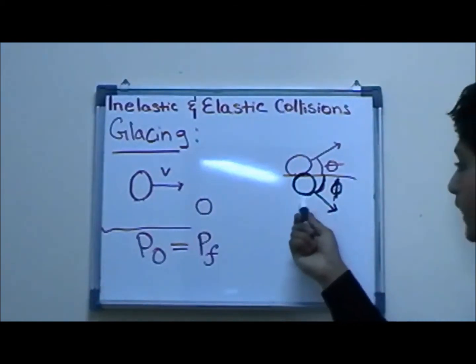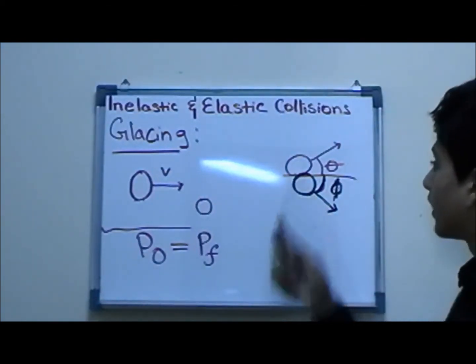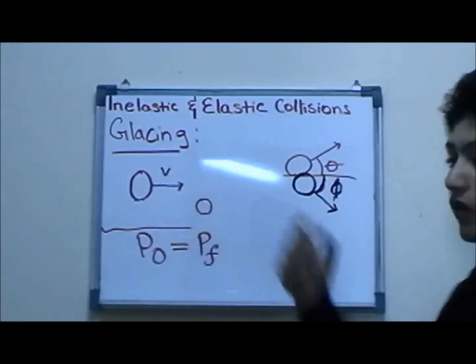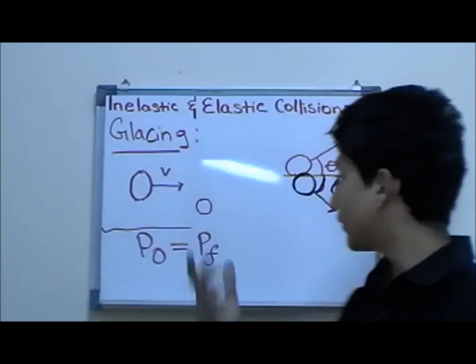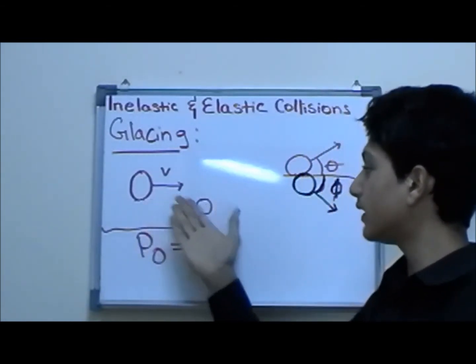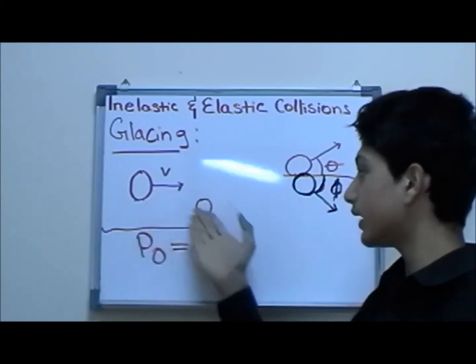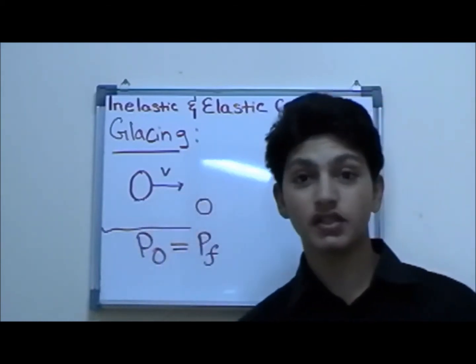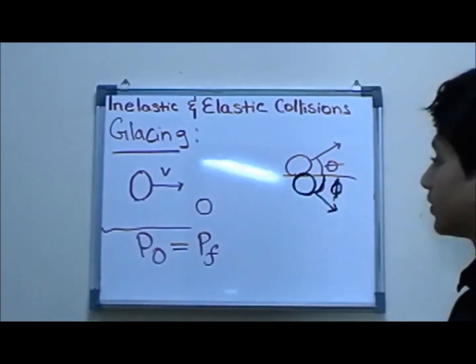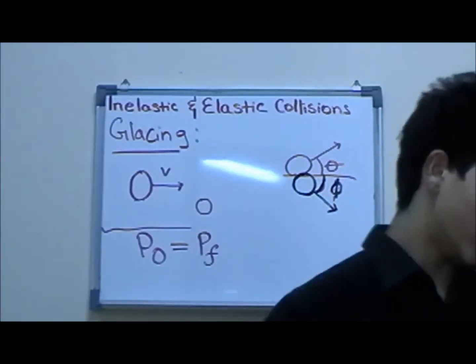So the kinetic energy isn't conserved because only some amount of force is acting onto this ball. We can say, just by looking at it, that this ball has more speed than this ball and it has more mass than this ball, so kinetic energy isn't going to be conserved. The only thing that's going to be conserved is the momentum, okay.